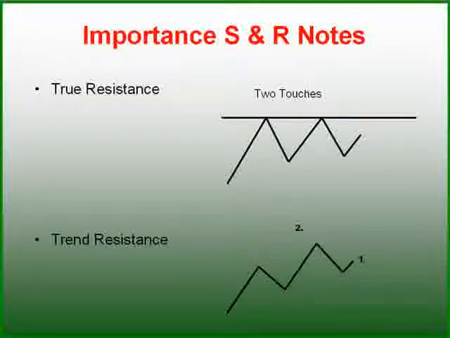We then talk about support and resistance. This is really important. Most people talk about trend resistance and misunderstand this, and this goes for the professionals as well. They talk about trend resistance taking out resistance at previous highs when there's no other points of reference. What is important is to understand what is true resistance, and we talk about where two or more touches happen at a particular level. This is key.